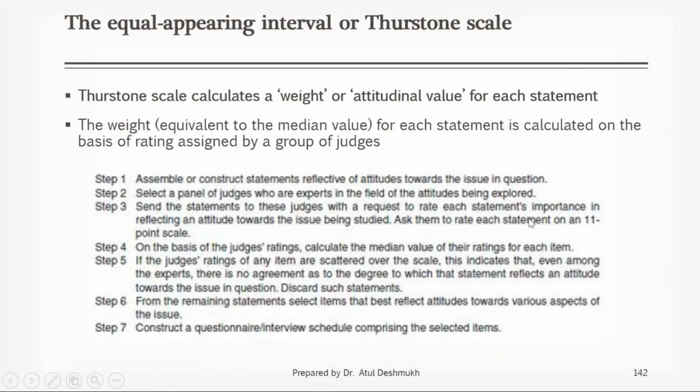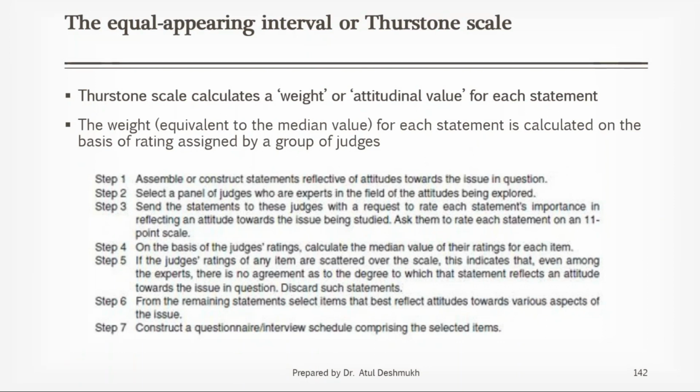See, the item or statement which is having the highest marks, suppose there is a statement which is having 10 marks, that statement will come on the top priority. That will be statement number 1. The statement which got 2 marks will be statement number 10. It will come in the end. So it is based on their weight or ranking, or you can say attitudinal value. Attitudinal value is reflected as their weight. Weight is reflected in terms of the marks given by the experts. Okay, sir. Understood.